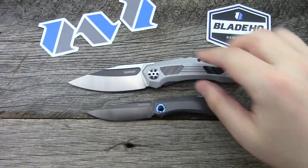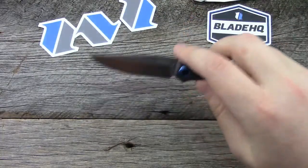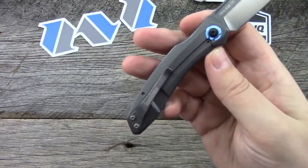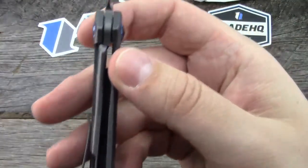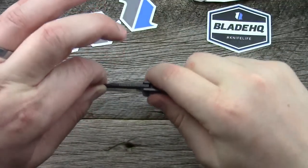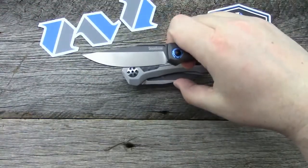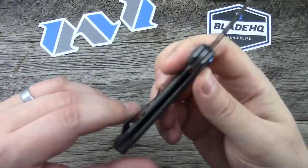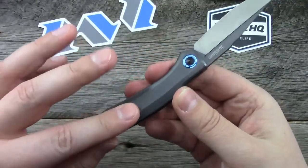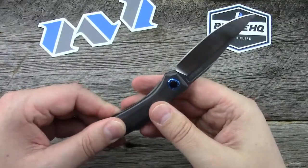Definitely kind of a futuristic vibe here. The blue, which is likely going to be an aluminum pivot collar, looks pretty sweet. Again, stainless steel. So there's the lockup on this one. It feels really solid, a lot like this chunk of steel on the NORAD. Feels very solid. It's definitely got some sort of coating over the top of the stainless steel. Gives it a little bit more grip here.